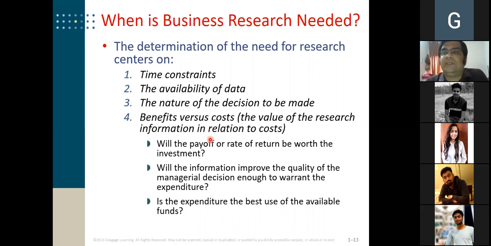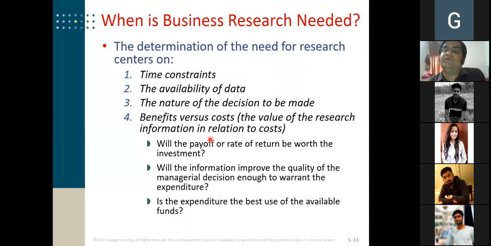It is very tough in India. In Western countries you may get data, but in India you will not get data for this sort of studies, right? So we need data also. That is very, very important. That's why these days we talk about data analytics, right? अगर डेटा ही नहीं है तो हमें रिसर्च किस पे करेंगे, right? Number three, the nature of the decision to be made. What sort of decision am I going to take?